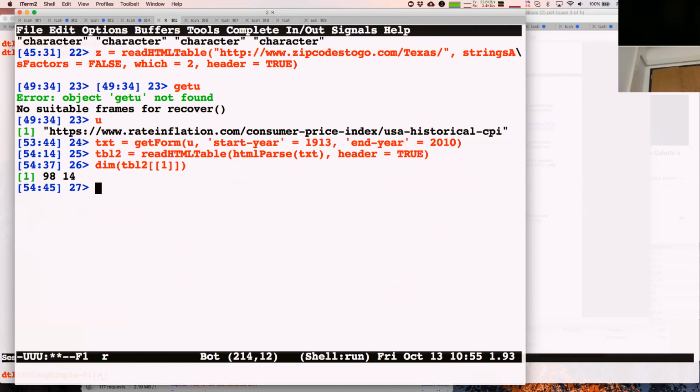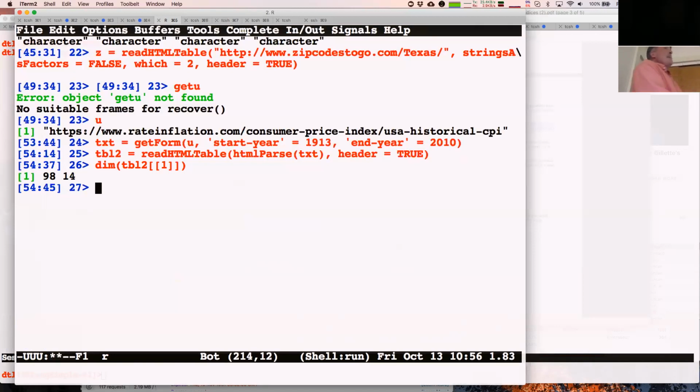So what you've seen now is a slightly different HTTP request. It's still this notion of GET, and there's no body in this. The user inputs come in the URL after the question mark. How do you find the names of these? By the way, the reason I put quotes around these is because poor R doesn't understand. Type start minus year, it'll try to subtract start from year. These are names, so we just quote them. If they'd used start.year, you wouldn't have to quote. This is just the naming convention that they've used.